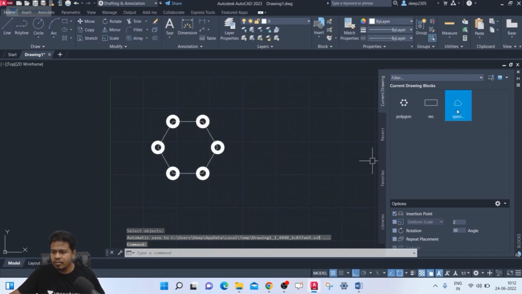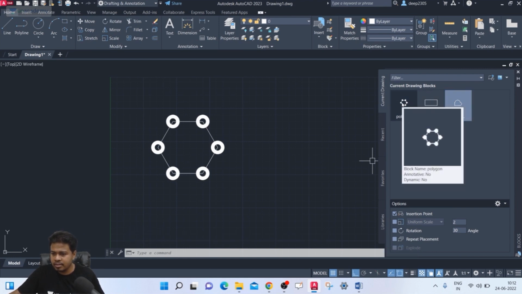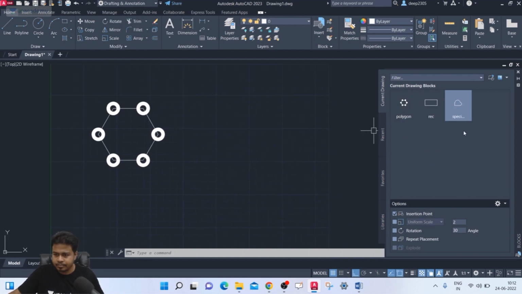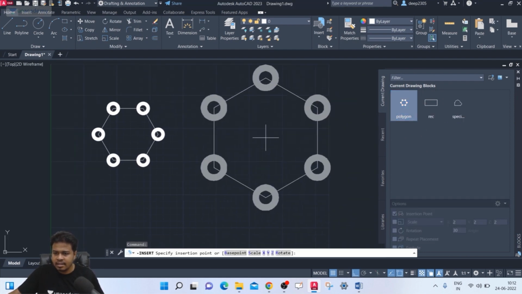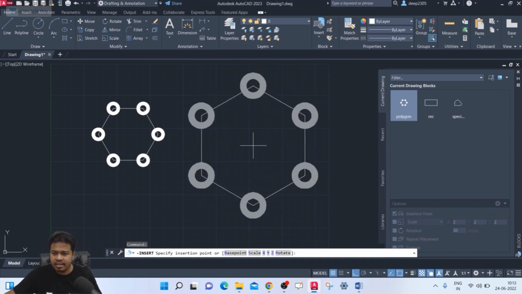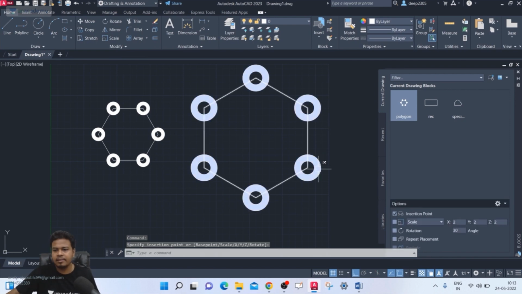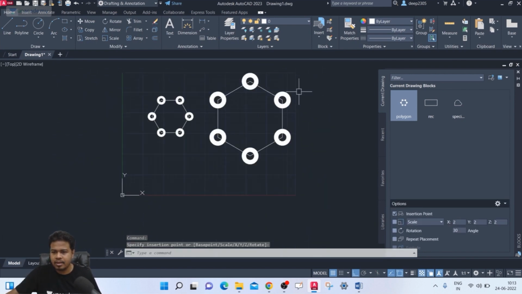Now see, one more polygon is added here. Block name is polygon. Now, select this. Can you see the cursor position? It is at the center. See, the cursor is at the center of the polygon, means centroid of the polygon. Why is it at the center of the polygon? Because the base point which I selected was the center of that particular polygon. So left click like this. I hope this is clear.